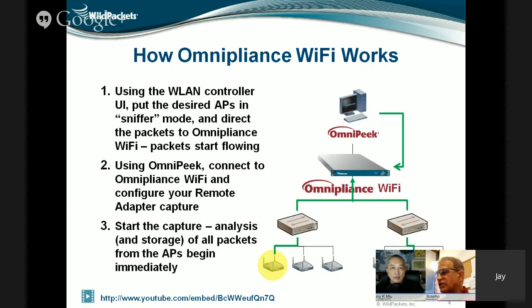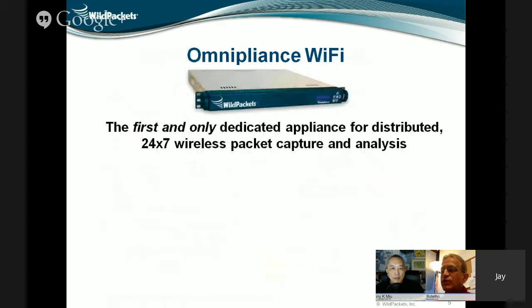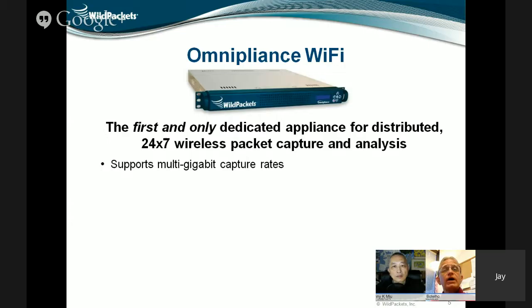The appliance is designed, we'll see it here, so it's a 1U appliance. It's the last of the slides before we demo. It's a 1U appliance that supports multi-gigabit capture rates. That's one of the other unique things about it. Today, when one tries to use a laptop with USB devices connected to it, of course, there's a limitation to the laptop. You can have a pretty powerful laptop, and that will help. But you're also then constrained by the bus that the USB devices are connected to, and all that kind of stuff, right?